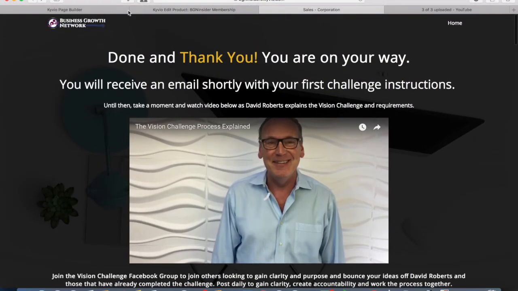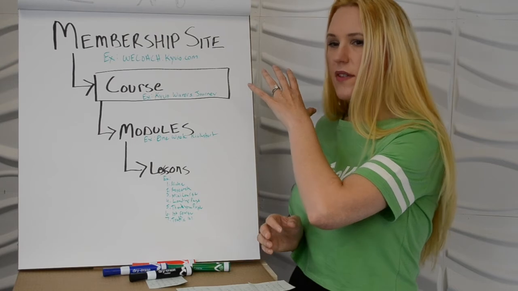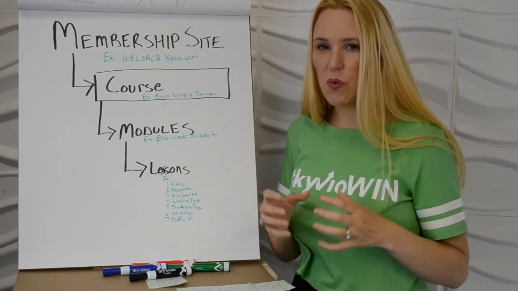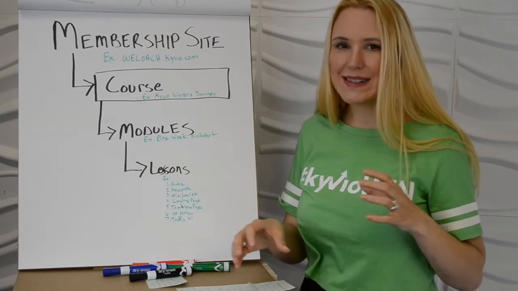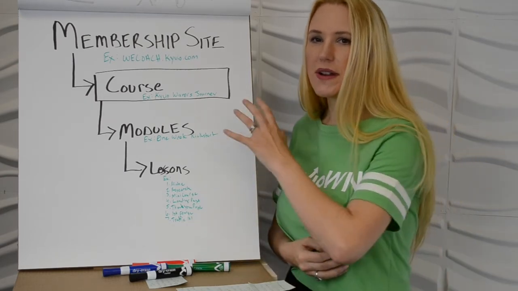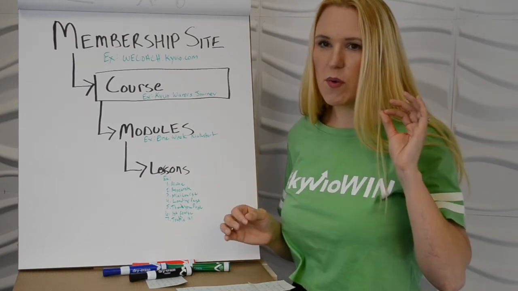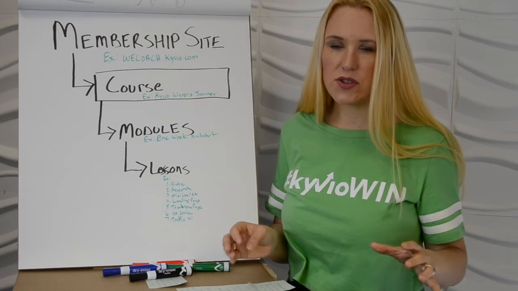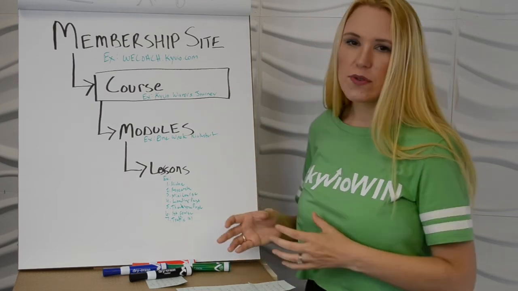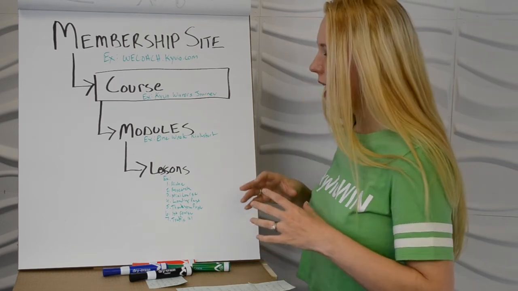So again, if you have any questions, bring them to the Kyvio group. Okay, so we've jumped in and I've shown you exactly how the structure of the membership site works, and where you need to link your thank you page, your landing page and your webhooks to sell your initial core offer. If you have any questions on this, I get that this is probably one of the most daunting pieces you're going to do in this first week. Just jump over to Facebook and come visit us at the Kyvio School for the Gifted Entrepreneur and ask away.